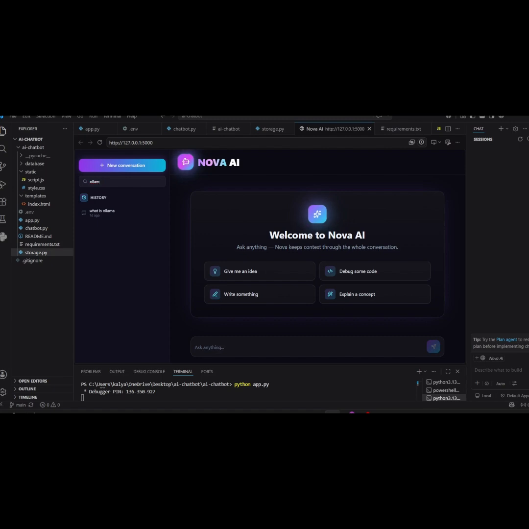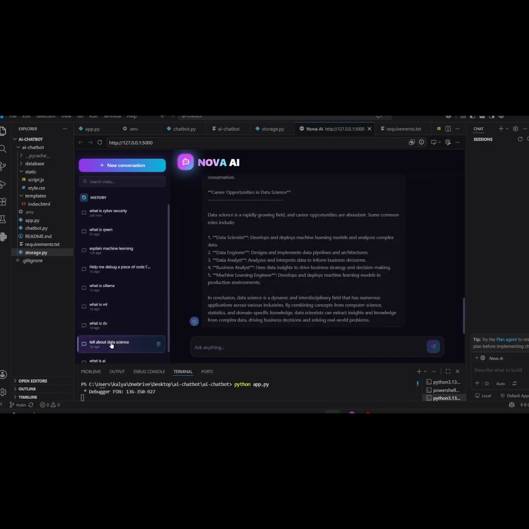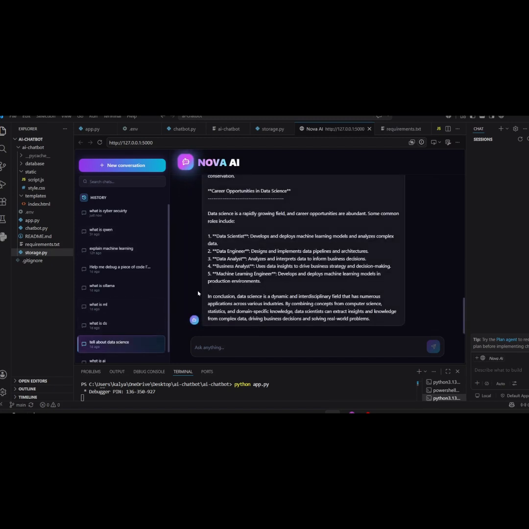Now let me open an old chat. This is how selecting a conversation immediately loads the stored messages of the old chat. Now we can also delete a chat. Now the conversation is deleted. This feature makes the application responsive and organized.